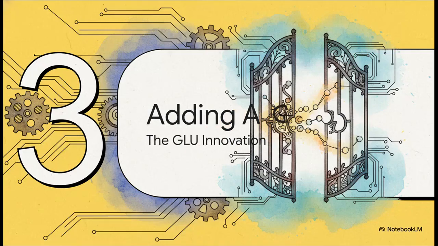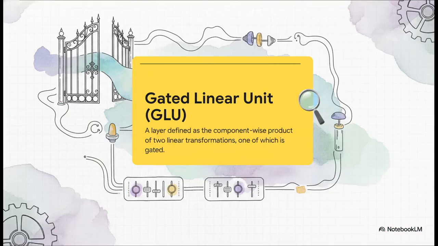That's it. And this is where the paper just drops this game-changing idea. What if instead of just pushing information through a simple filter, you could add a gate to intelligently control the flow? This idea is called a gated linear unit, or GLU. I mean, the name pretty much says it all. It creates a gate. And this isn't just an on or off switch. It's more like a volume knob or a dimmer switch. The whole idea is that some information is more important than other information, so having a special mechanism to turn things up or down depending on the context, well, that could be really powerful.